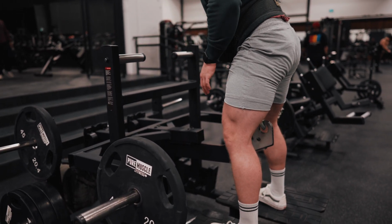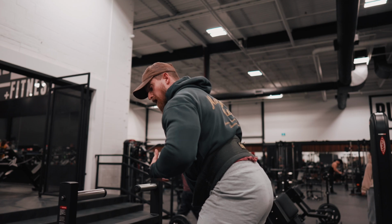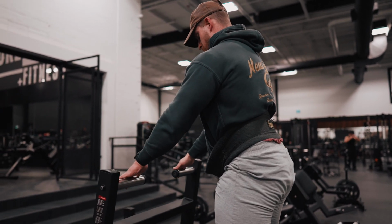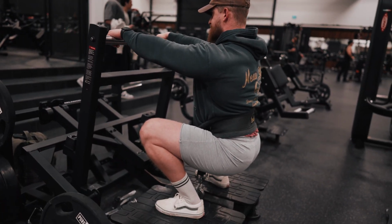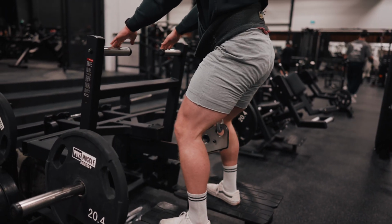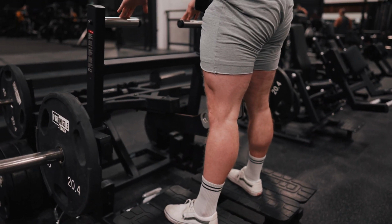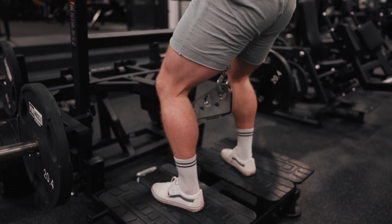Now the biggest thing for targeting your quads on this is maintaining an upright posture the entire time. So I don't wanna be leaning forward and creating flexion at my hip. I'm keeping that chest up, and I'm making sure that I'm upright the entire time. I'm allowing my knees to track over top of my toes, so I'm not sinking back like this, pushing those knees forward, and then pulling them in, squeezing my quads. So knees come forward, pushing them forward, pulling them back, squeezing the quads.